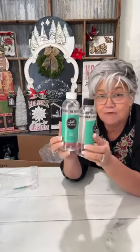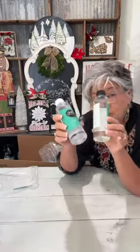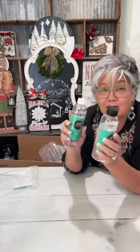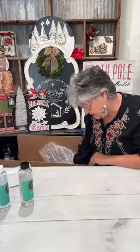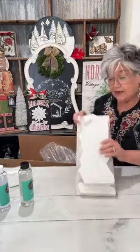It has a 40-minute work time. Let me know in the comments who has used resin before — I have used it before, but I like that this is crystal clear. Hopefully it'll make some pretty things. You have to let it dry overnight, so we might do a project tomorrow and reveal it the next day. I got several of those because I'm feeling some projects coming on.